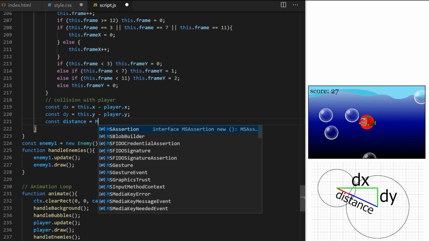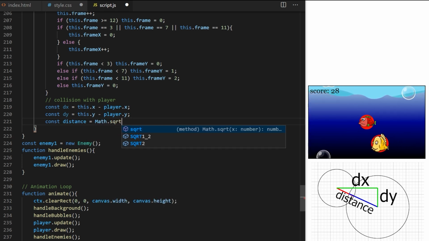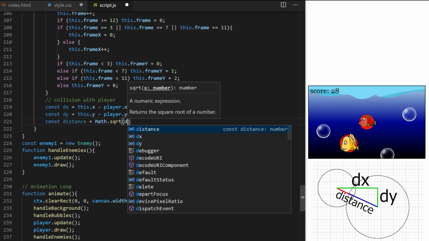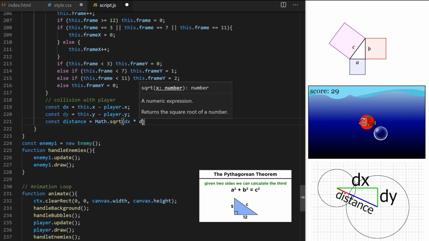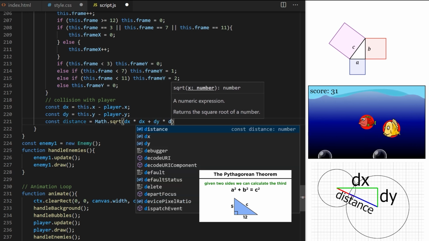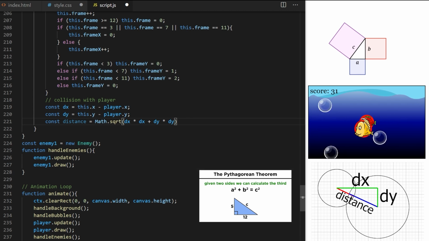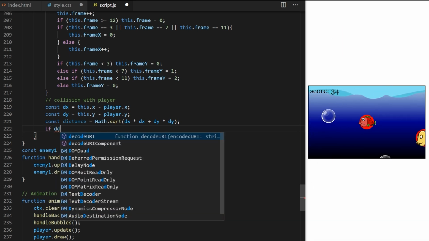Since we know all this, we can easily calculate the length of the hypotenuse, therefore the distance between these 2 points, by using the Pythagorean theorem. The longest side of a triangle can be calculated from the square root of adjacent side squared plus opposite side squared. In our case, Math.sqrt from dx times dx plus dy times dy. So now we know the distance between the 2 center points of our circles, between enemy circle and player circle.